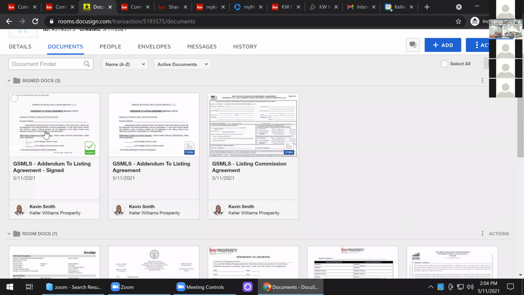Hey, Christina? Yep. I'm a little confused, because as a document gets signed, it automatically goes to the signed docs out of the room, correct? No, the room docs is a root folder, so everything comes back into a root folder. The signed docs folder is something that we created just for organization.